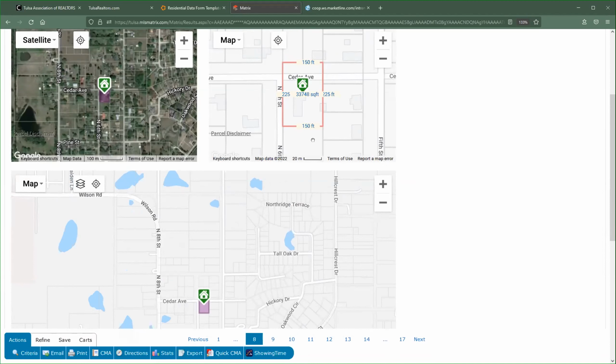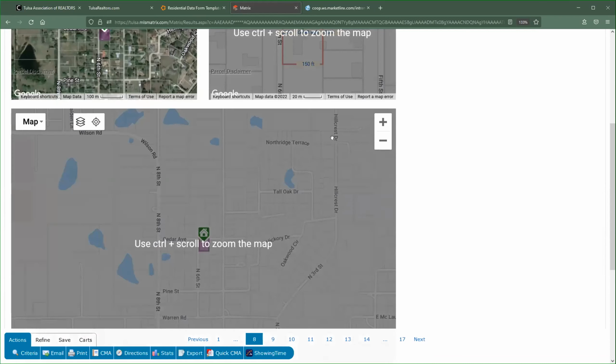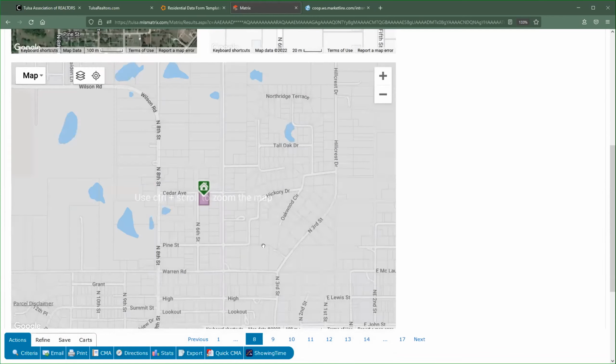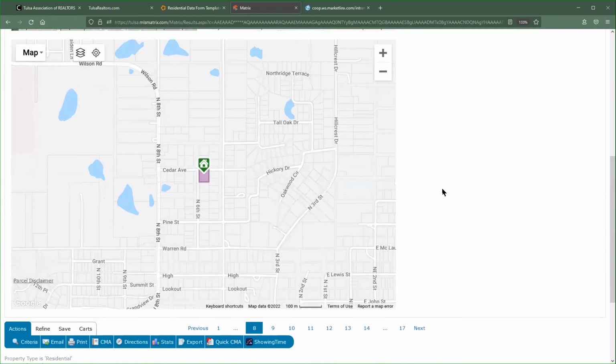So in this case, it actually looks like the street is just a little off kilter. We can see where the parcel lines are as well. And then there's also a contextual map. I mentioned that we're going to be looking at the map a little bit more in depth in a bit here. But whenever we initially click on that map icon or click on the address of the listing from the results page, this is what the page will look like that gives that pop-up that we saw earlier.